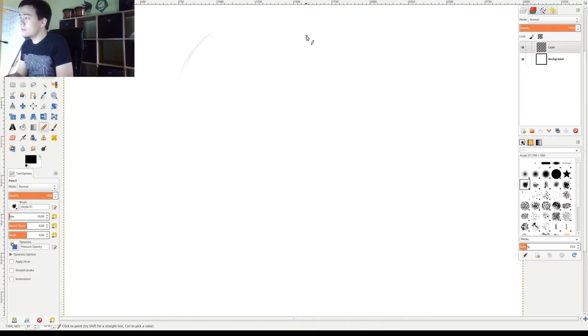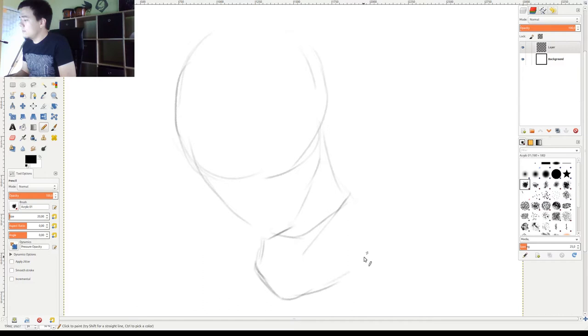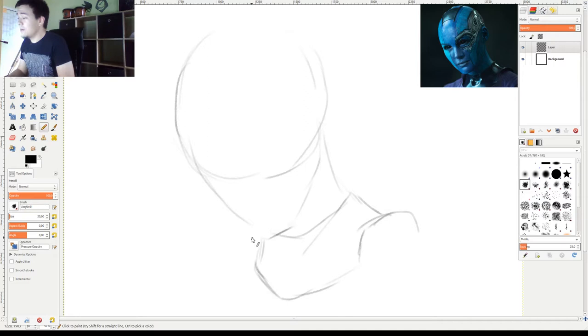Okay, I think we need a sphere for the head. Every time you're drawing a head, start with a sphere. Or a circle, it can be a sphere when you're doing 2D. I'm gonna try to do some basic shapes to do her head. By the way, I am using a reference, it's just some Google picture from the movie, and I may show it in some corner, so you can see what I'm actually painting and what my reference is. I don't know the movie that well, so I need it to actually do something.